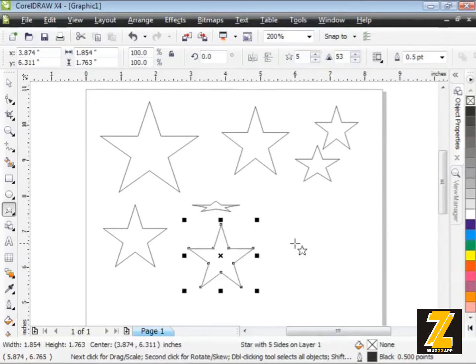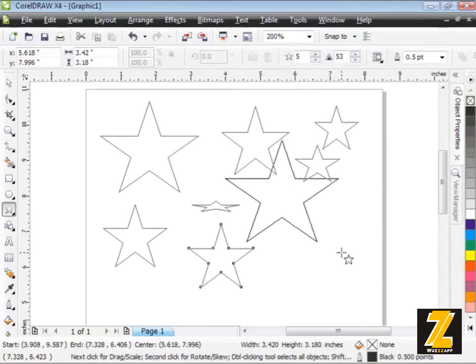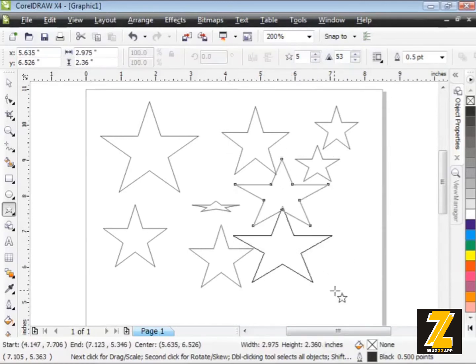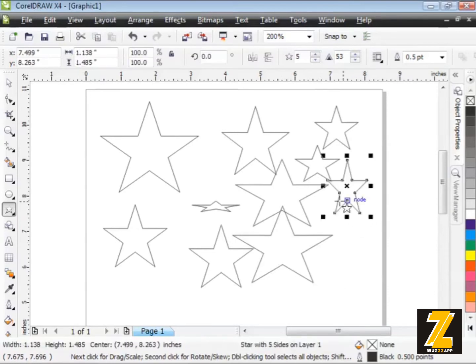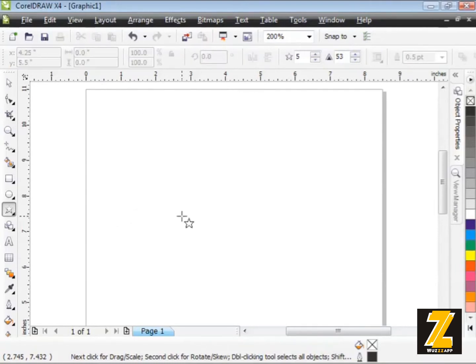And then, of course, I can also hold down Shift if I want to create stars from the center. So you can certainly take a moment and monkey around with this if you like. But I think what I'll do is hit Control A on my keyboard to select everything on my screen, and then hit Delete to clear everything out, because I want to show you a couple of other things.